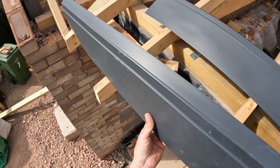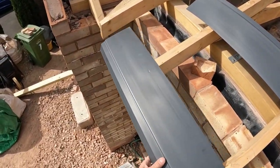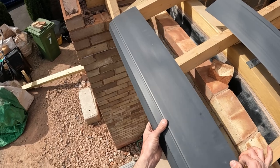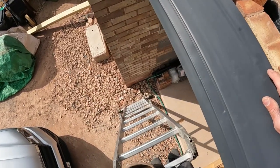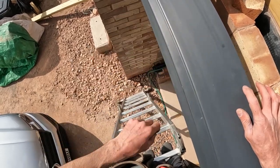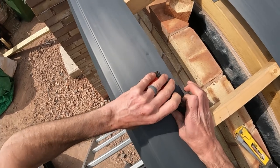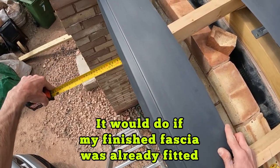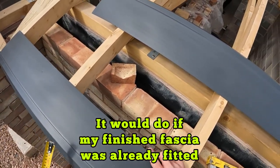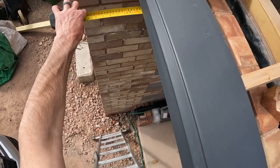Right, I'm back. So I'm going to put these eaves protectors on first. So I'll just try and get a rough. That should sort of sit on that lip there. On the other side of this one, against the top of this, it should then give me my lap. Right, so it doesn't. So what I need to do, thank you, cup of tea.